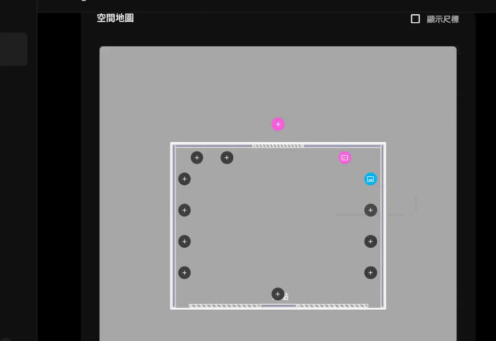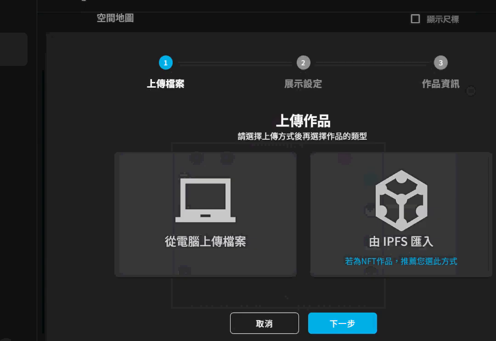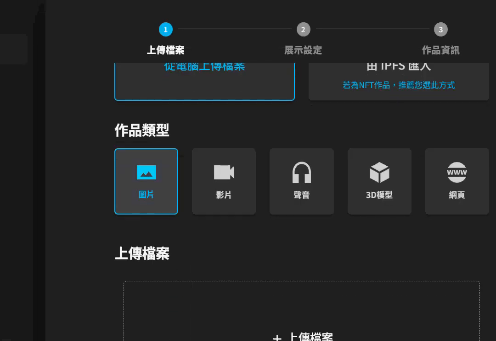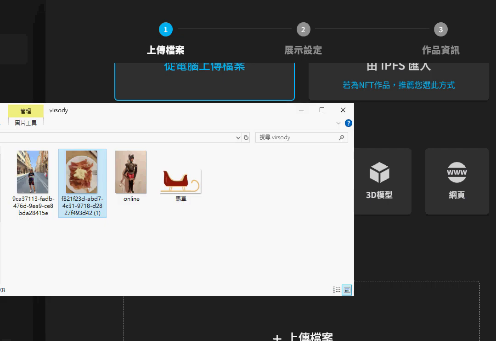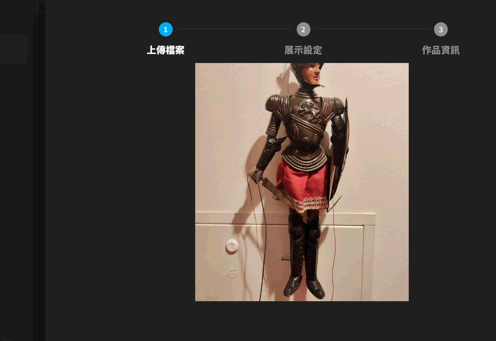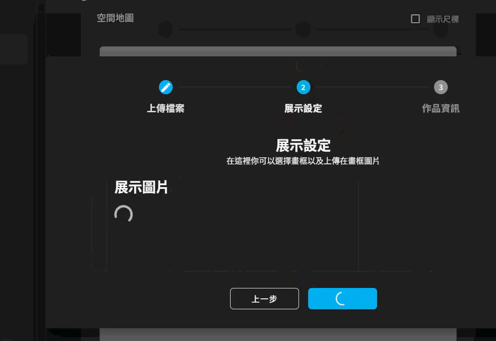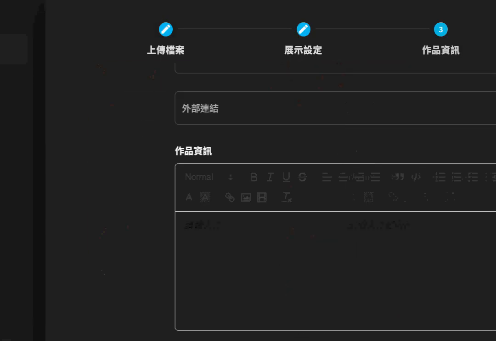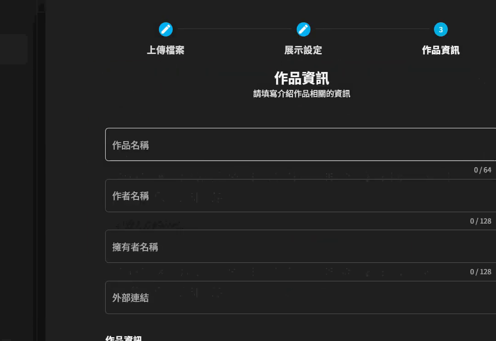Okay, here, and the next one, new work, from computer, pictures, okay. Next one, choose this one. I go to next, and the next, the same thing.